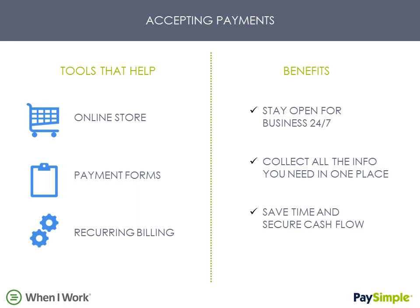Accepting payments is another big area where automation not only saves you time but really increases your revenue. A couple of tools help, and PaySimple has all of these tools within a single platform that really helps a business scale their automated payment solutions. Sam mentioned earlier that there's an online application where you can build it in one place and then send that application form out to multiple different sites and mediums. We also do that with payment forms, so you can create one payment form, send the link out, and collect payments from all of your customers with a single form and a single web link.